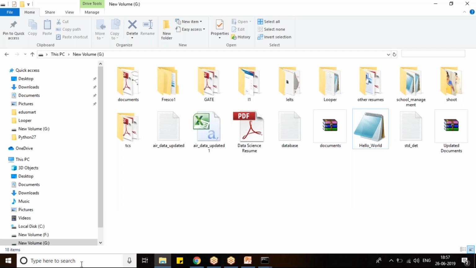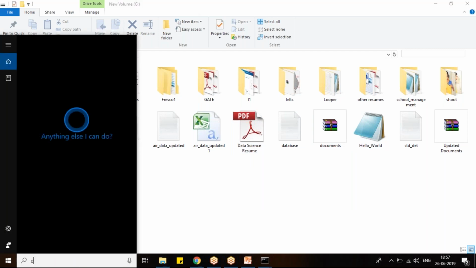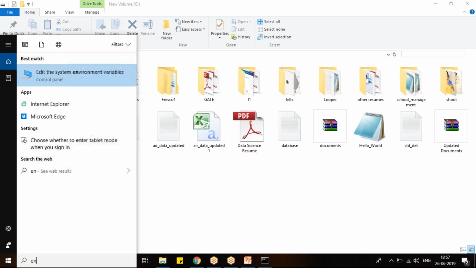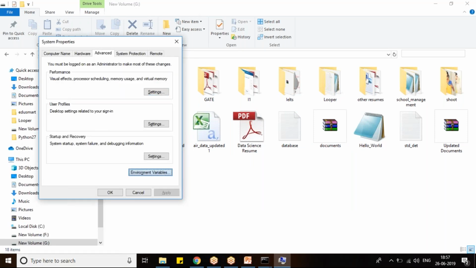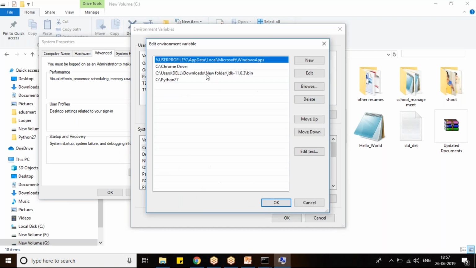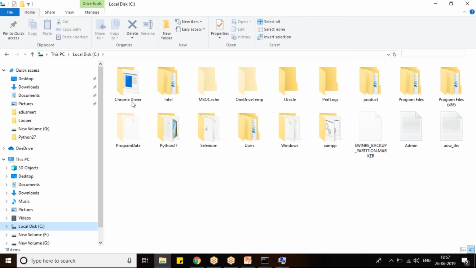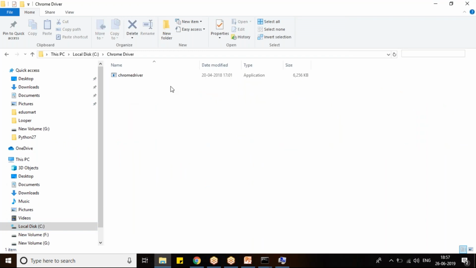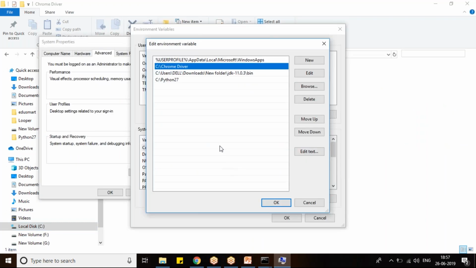So what is the next thing? The OS will go to the environmental variables, to the path variable, and check for the Python application in this path. The first path, not present, so it goes to the next path, the C Chrome driver folder. There is no Python application here, no issues, it will go to the next step. It checks this path, C drive users download and all this. In this path also the Python application is not present. Next it goes to the next path.